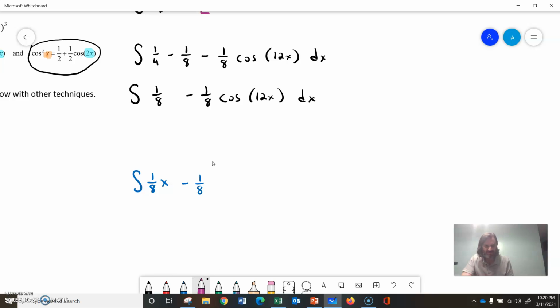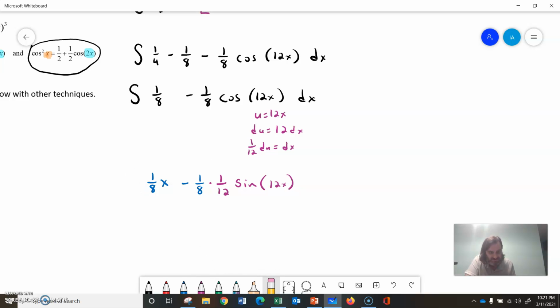And let's do a u substitution. For the cosine, u equals 12x. du equals 12 dx. So 1/12 du equals dx. So we can change this to u inside and we'll get a 1/12 out front. So let's see here. That'll be times, the 1/8 will be times 1/12. And the integral of cosine is sine. And that'll be of u, which was 12x. And that'll be a, wait, I don't need that integral sign out front. So sorry about that. Then there'll be a plus c at the end.